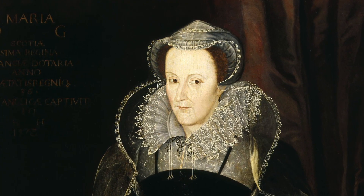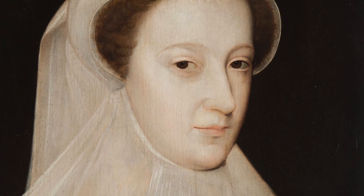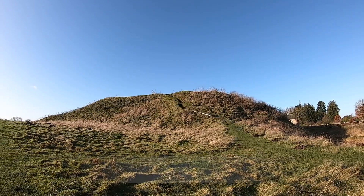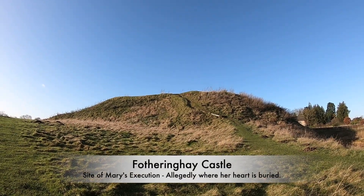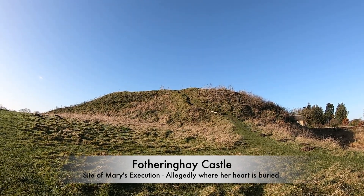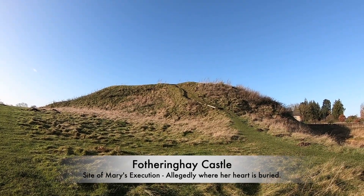The question then came as to what to do with the body of Mary Queen of Scots. It isn't exactly clear what happened, but it is believed that after her execution and the crowds cleared from the hall, her remains were collected and taken to a more private room inside of the castle, where they would be prepared. There was little instruction given for her burial after her execution, and Elizabeth I never made plans for this. Her body was taken to be embalmed, and her entrails and innards were removed.